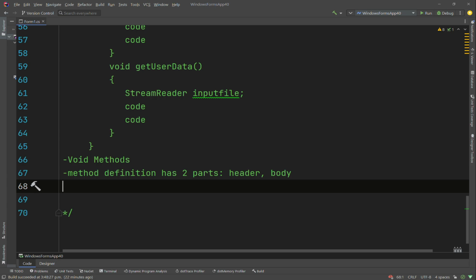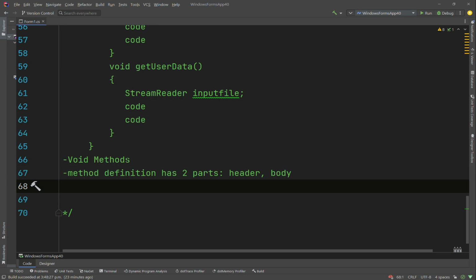So the method header, a book separates a method header into 4 parts. Access modifier, that's the first part. So keywords that define the access control. Okay, so that's like private. So a private method can be called only by code inside the same class as the method. So some of this stuff we can jot down in a sec. So a public method can be called by code that is outside the class.